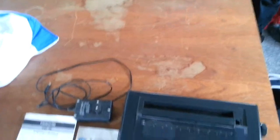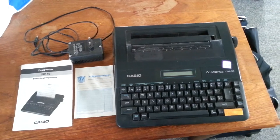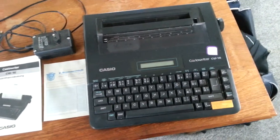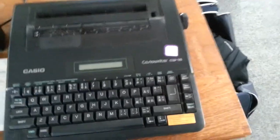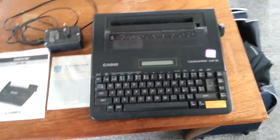But first of all, the sacrificial lamb of this first little video here. I'm not actually gonna video the entire thing, but little short segments in between or something like that. I have a secondhand shop below my apartment here, and one of the things they had was this old thing. It is a Casio writer, CW16. Basically, it is an electric typewriter thingy.